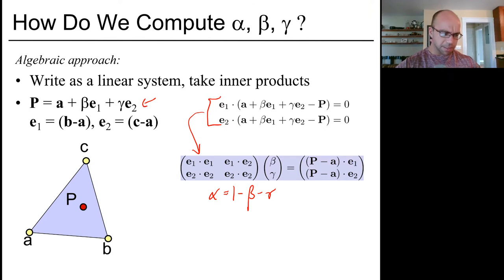Okay, so what did we just do? Essentially, we're given a point in a plane, then we can compute its barycentric coordinates using a linear algebra approach, like what I've outlined here. Notice that this computation assumes that P is in the plane. If P is out of the plane, this computation actually won't detect it. So this is just sort of a warm-up problem on our way to getting a triangle ray intersection.